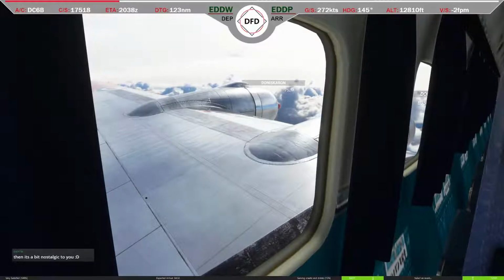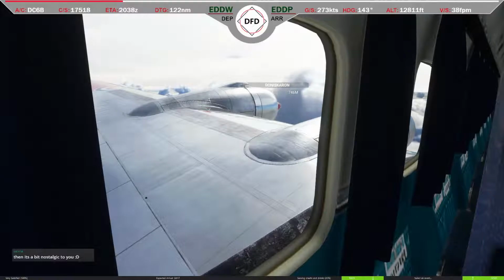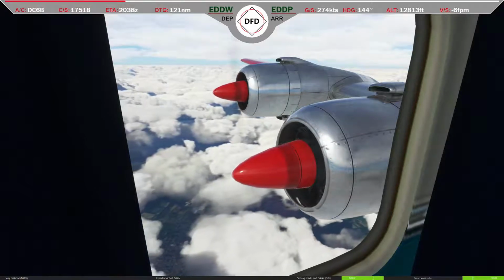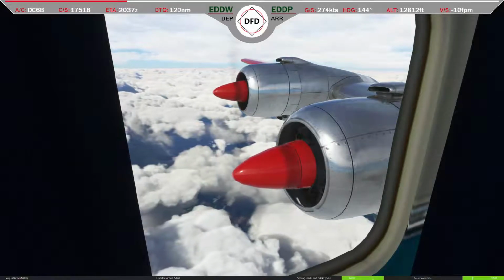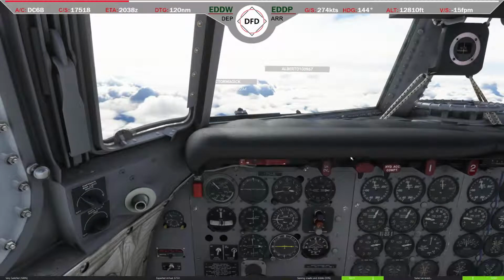Well, it's a bit nostalgic, but it's also a nice airplane to go into smaller fields and do a little bit more rough stuff, maybe some dirt fields. We'll see. No, that's the one I want. There's the view out the other side. Seeing a lot of those views on the longer legs when we do the bigger trips.